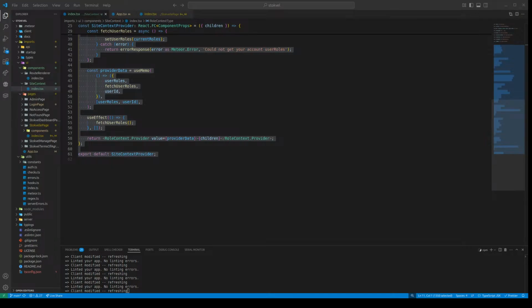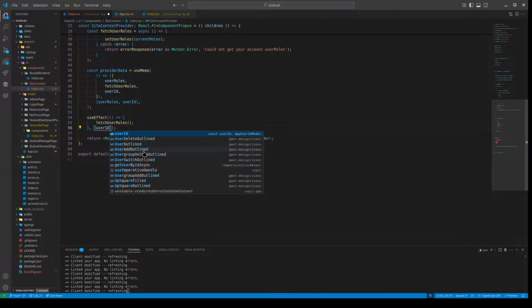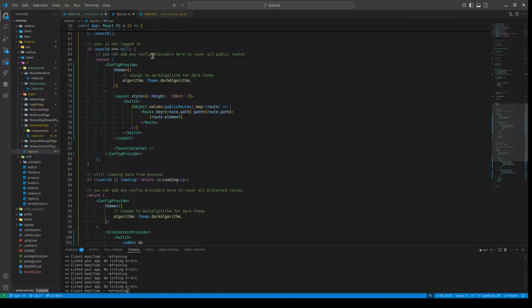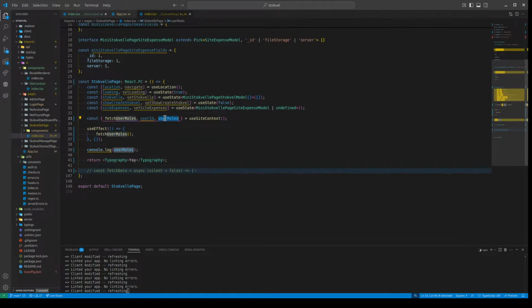And that's blobbing up a whole code base for me. Okay, so that makes sense, yeah. So if user ID changes, we technically want to fetch the new user roles. Because then we will automatically fetch the roles. And not only will we automatically fetch the roles, we will then, if we need to refetch it, have the option to refetch it. I'll ask our senior dev when I see him tomorrow if this looks good. Because I don't know, something just feels sus.